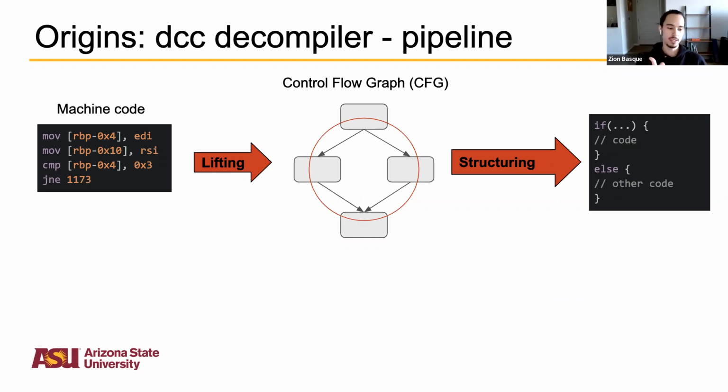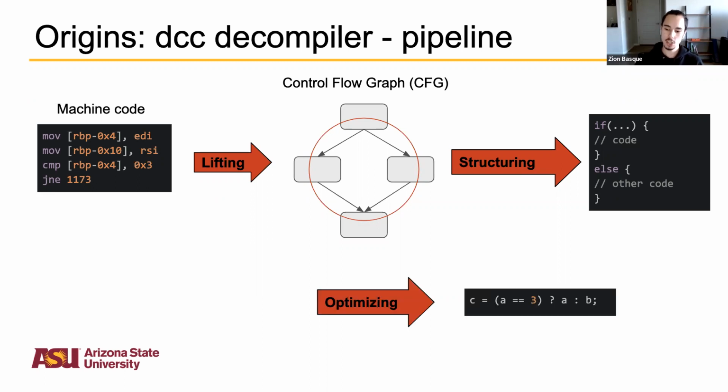So she takes these patterns, she matches them in reverse order, and then creates something that looks like C, which is awesome. Of course, at the end of this, it is still super duper ugly. We have a bunch of registers, a bunch of variables that are all over the place. So we need to perform optimization techniques to get rid of them, to condense them into maybe fewer variables, maybe fewer constants. In this example, I'm showing you a ternary, which comes out of this if statement because it aligns with the assembly, but that is not necessarily what Cifuentes did, because ternaries were a harder concept. You can consider this more along the lines of normal compiler optimizations.